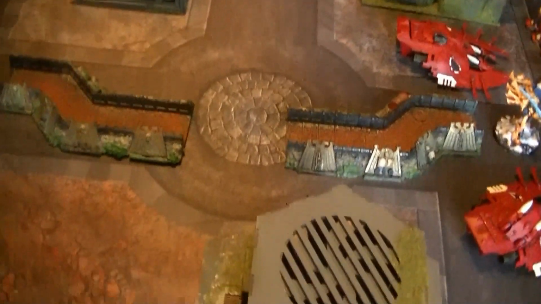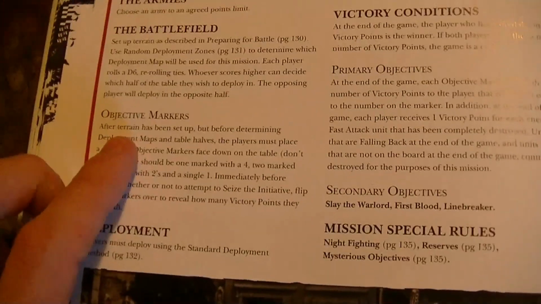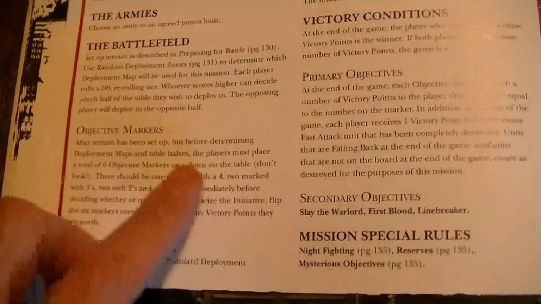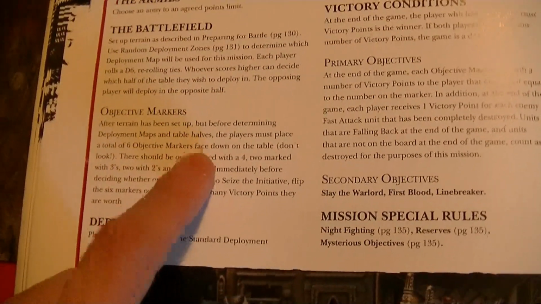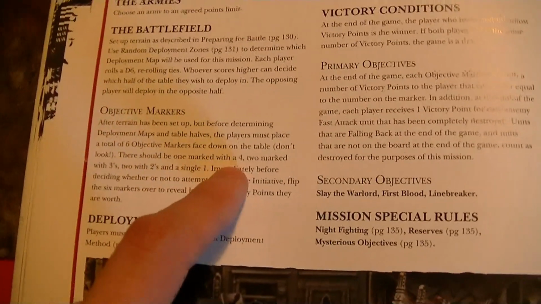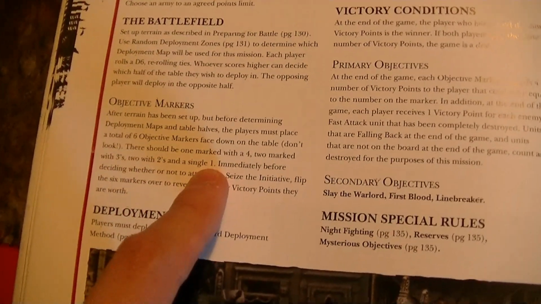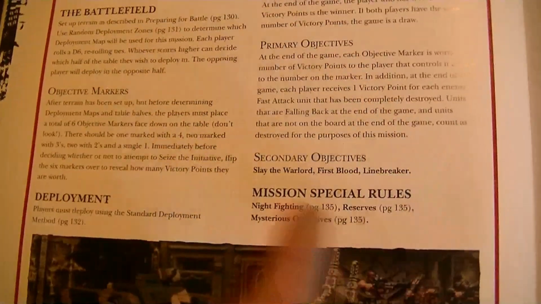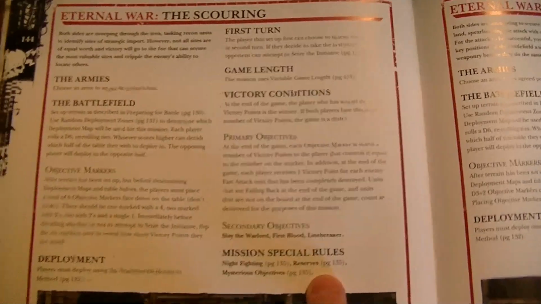Rolling, rolling. For gameplay, we're going from the Eternal mission. That is the Scouring. After terrain has been set up, but before determining deployment maps and table halves, the players must place a total of 6 objectives. Oh, it's the one where you have 4, 2 of 3, 2 2s, and a single 1. And we put them around there, and then whoever has the most... Oh, it's an objective-based one. I wanted a killy one.